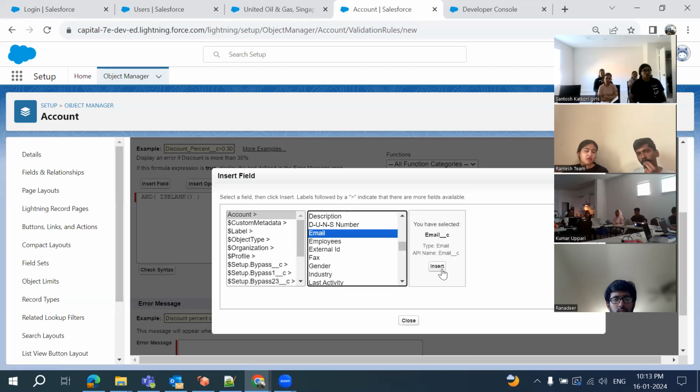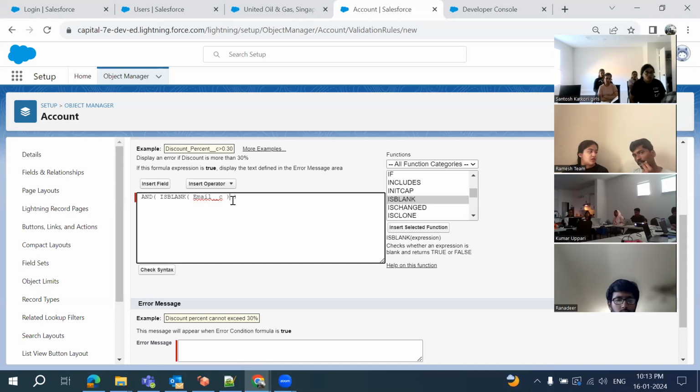Then after, I need to use the corresponding type. Here we have a different implementation for the pick list options. The remaining text fields we can use as they are, but in the case of a pick list field, we need to verify in a different way.